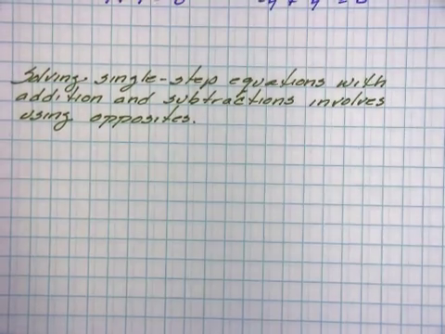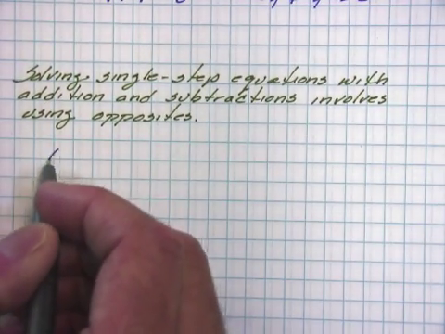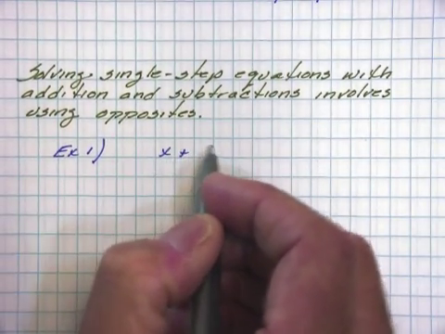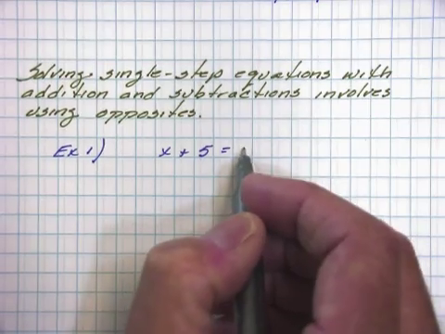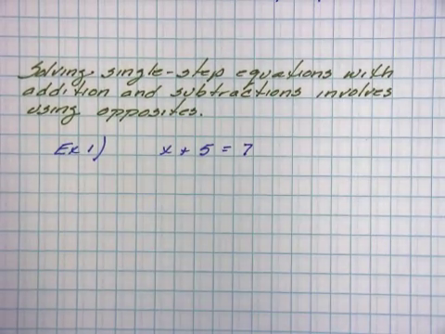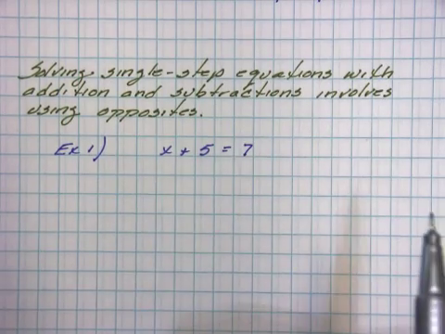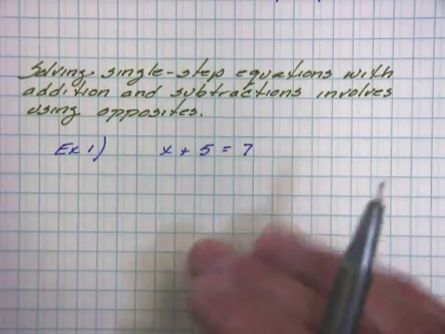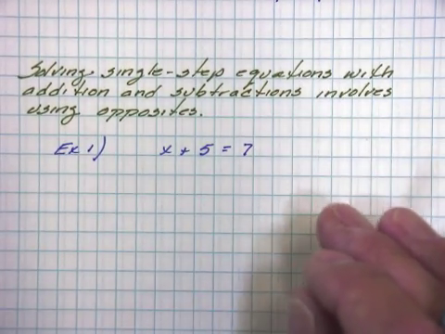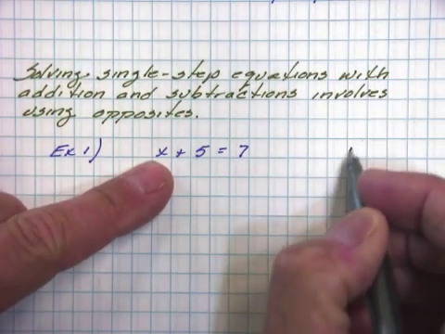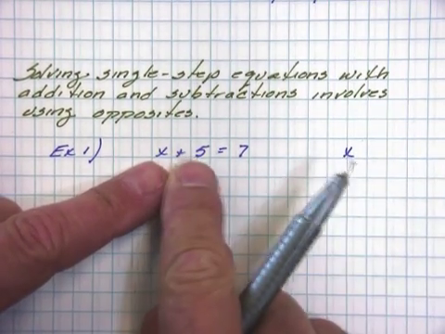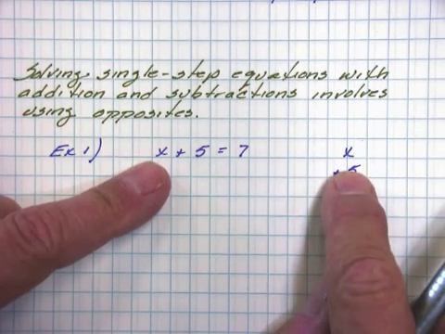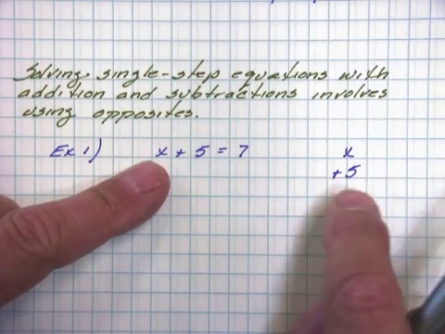Now we're going to use that when we're solving single-step equations. So let's look at some examples here. No categories today. We're just going to do example 1. Okay. If I have x plus 5 equals 7, and I need to solve it, what I want you to do is get used to reading the problem and identifying the order of operations. So we want to start reading a problem by identifying the variable first. Well, the variable here is x. And to x, we are adding 5. So I go plus 5.